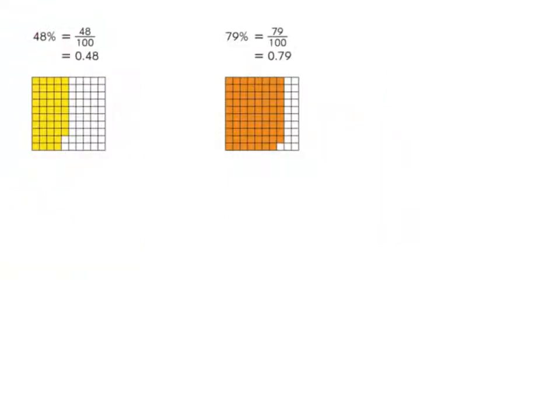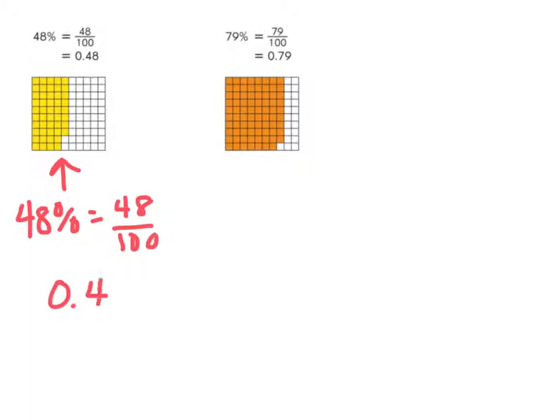And here is the grand finale for chapter 10.1. We're going to learn to express percents as decimals. See, we just keep moving back and forth between these different ways to express the relationships between numbers. Okay, let's look at the box of yellow cubes here. We have 48%, or 48 out of 100. 48 out of 100 can also be written as 48 hundredths, or 0.48. Done. That's how easy it is to convert from a percent to a decimal. They're both out of 100, so the conversion is really simple.